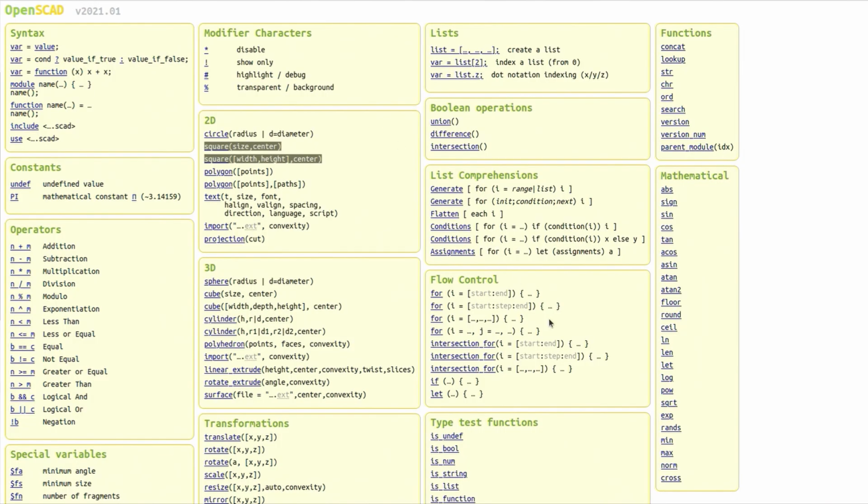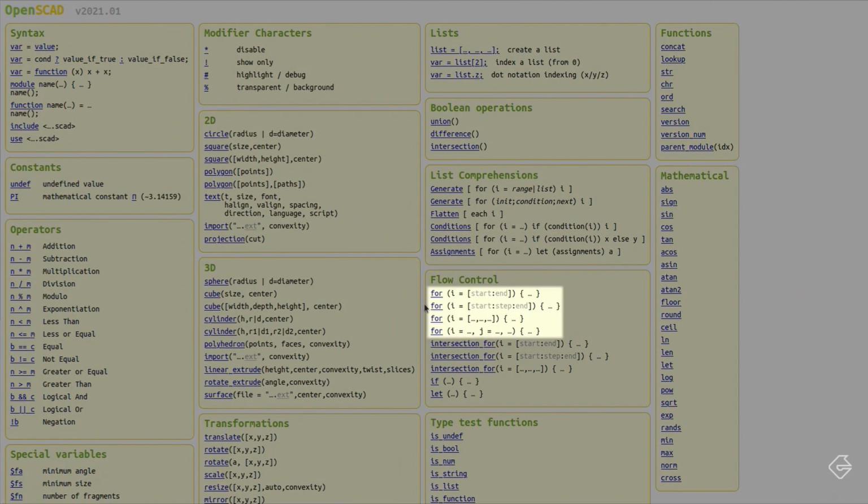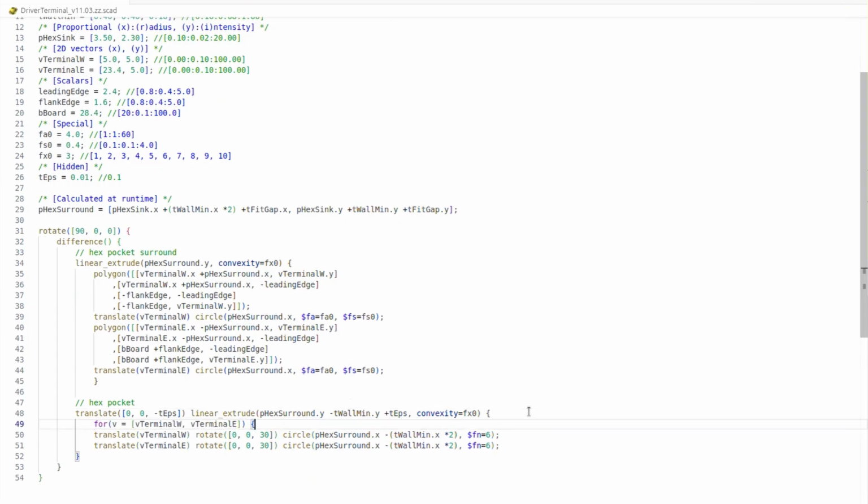The cheat sheet highlights all the various ways you can use a for loop here under the flow control section. We're going to use the method of discretely identifying each instance of the loop. So here we have our variable. This truly is a variable, unlike the parameters in the rest of OpenSCAD, because in a for loop you have to iterate a number of times, which means you need a variable that changes with every iteration.